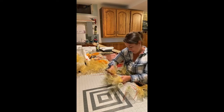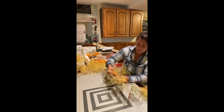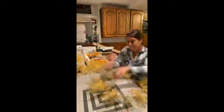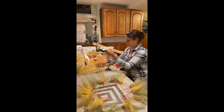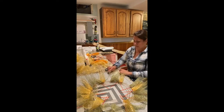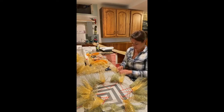So, all right. This one's tight. Okay. There we go. All right, so you can see that these are just now starting to fill in really nice. They're kind of hard to see on camera because they are so shiny. They almost look translucent or transparent, but they really are there, I promise. And really, it doesn't matter if I use the red or the black zip ties. It's all just what was in the package. So I'll probably start switching to the black in a little bit if I start to run out of the red.